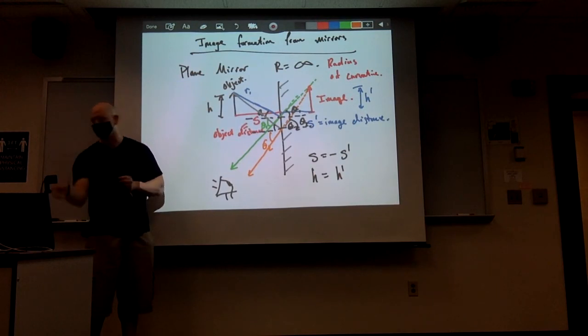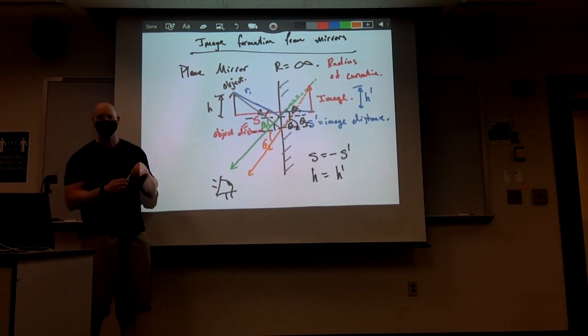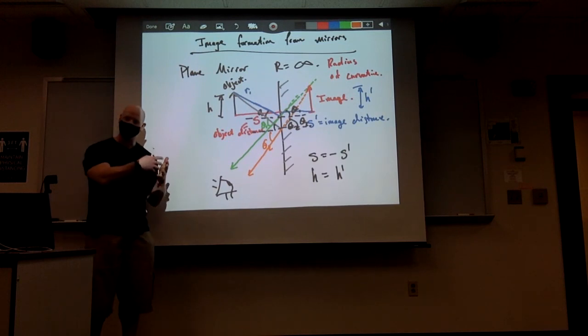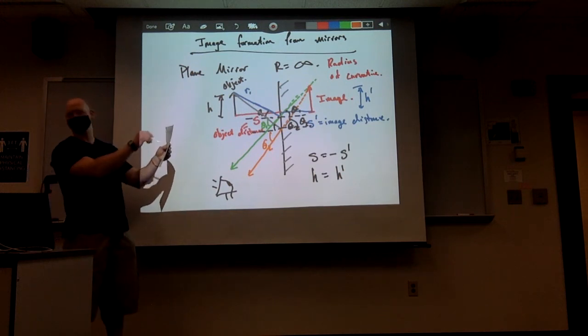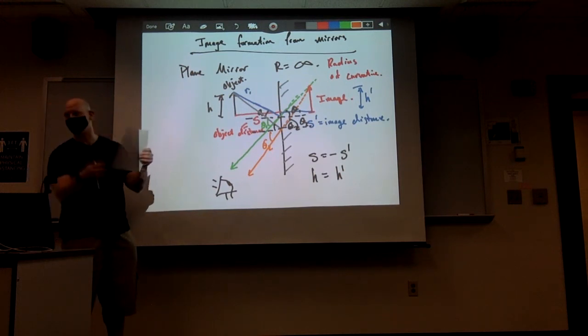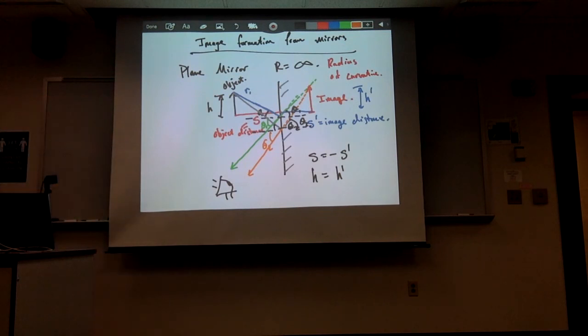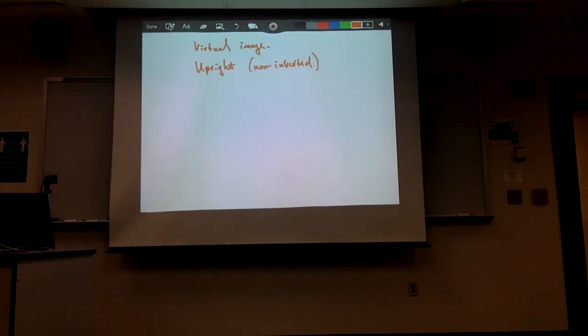For example, when you did the lenses lab, all of those were real images because the light was actually passing through the image itself. That's how we saw it. We put that piece of paper there, and the image was formed on top of the paper, so that's what we call a real image. So a virtual image is an image that's created with no real light passing through.